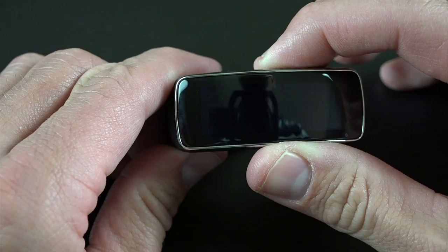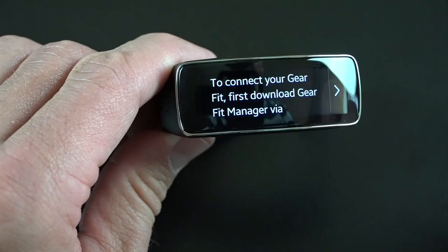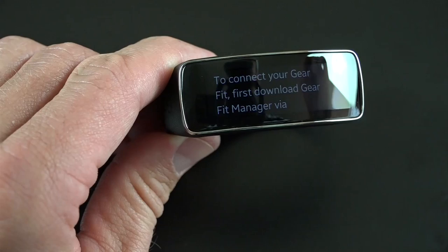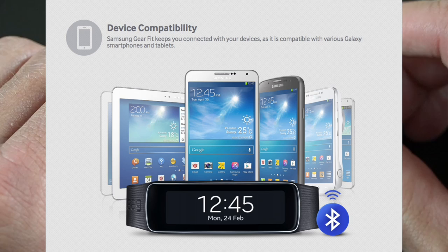First thing I want to do is boot this up so we have a nice active screen here to take a look at. So Samsung Galaxy Gear Fit, we have our Samsung boot screen animation, the same one that's out on the Galaxy S5. And you can see that's asking us to install the Gear Fit Manager on our device. Now this is compatible with currently up to 20 Samsung Galaxy devices. So that includes the Galaxy S5, the Note 3, their tablets, including the Note 10.1 2014 edition and the Tab Pros. So lots of devices, specifically Samsung Galaxy devices, are compatible with this.